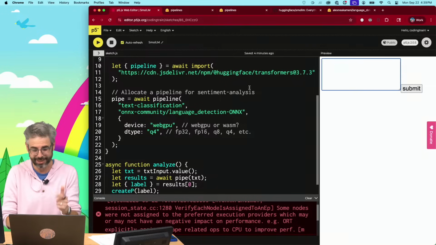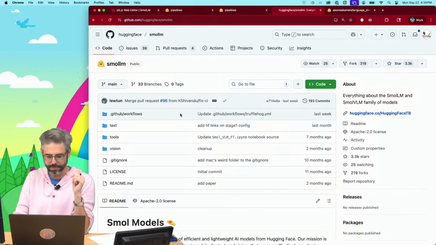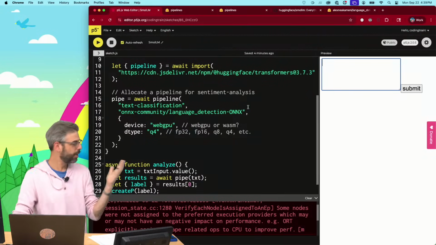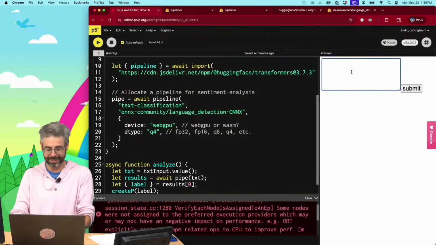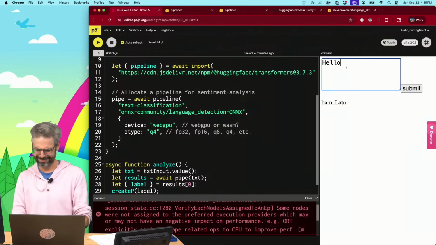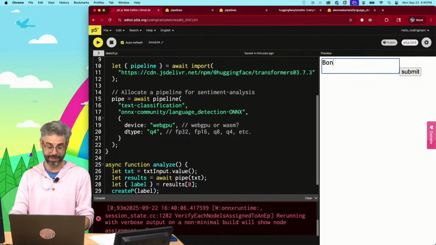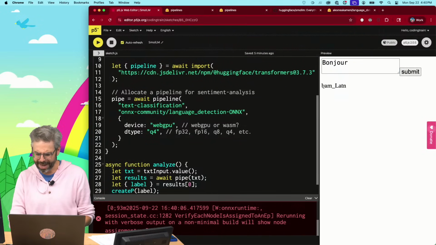So in this case, this particular example takes something that I type and sends it to, what is BAM?